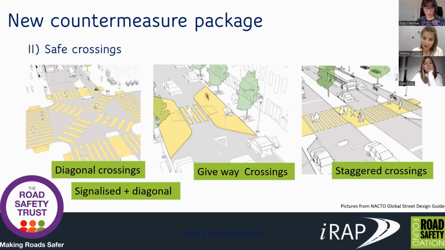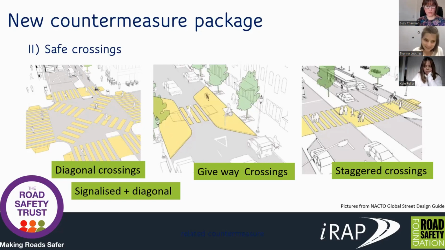On the other hand, the staggered crossing will be triggered in mid-block sections as well, but where a median greater than 3 meters in width is present. It will be recommended where there are 2 or more traffic lanes per carriageway, and when pedestrian flows are low. In this case, operating speeds and vehicle flow triggers will limit staggered crossings to an AADT below 10,000 vehicles and operating speeds between 20 and 50 miles per hour. The staggered crossings are configured as crossing legs on each side of a refuge and are slightly offset so the pedestrians face the direction of the oncoming traffic, increasing pedestrian visibility. It can be implemented as an actuated signalized crossing as well.